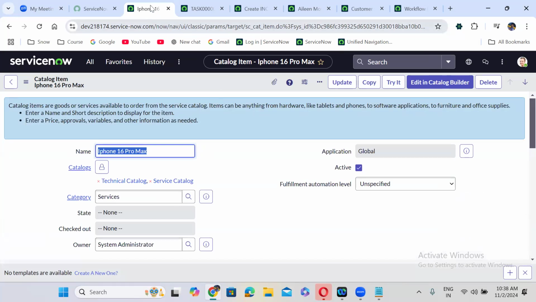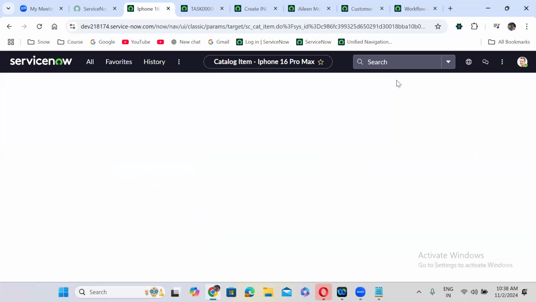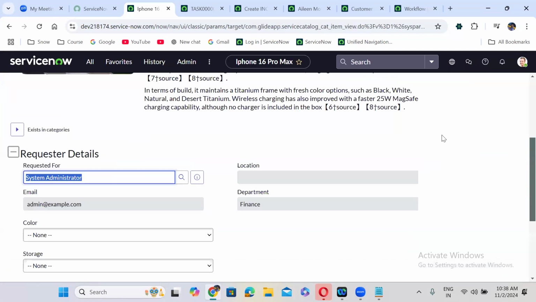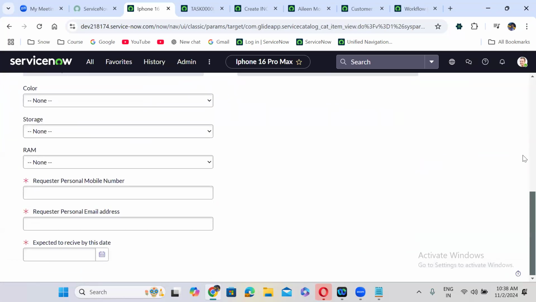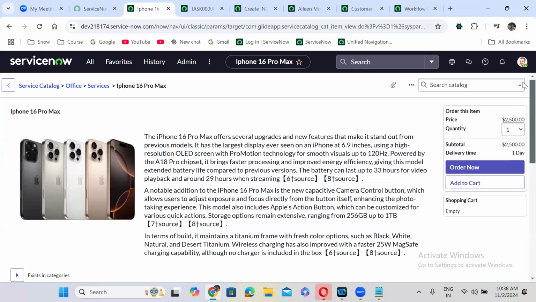So I can access this catalog form in the service portal by clicking on try it. We'll try to do that same thing in the portal so that it will be very helpful.